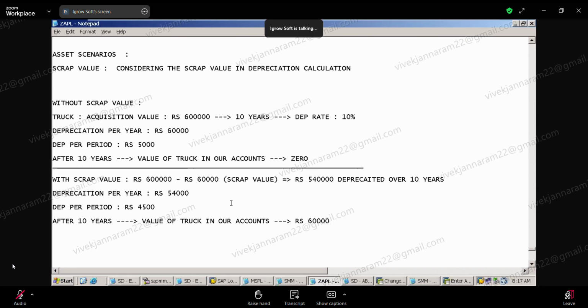Correct? So after 10 years, we have two options. One, you can make it 0 and later on say no, not 0, 60,000. That is one option. Second option, rough estimation. It can be 60,000, right? And then adjustments will be there. Loss on sale, profit on sale will be there. If you sell it for 70,000, profit. If you sell it for 50,000, loss. That will come. Is that clear? Nobody can guess how much you will sell for in future.